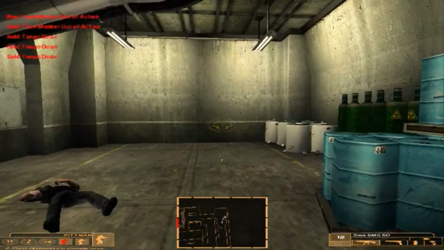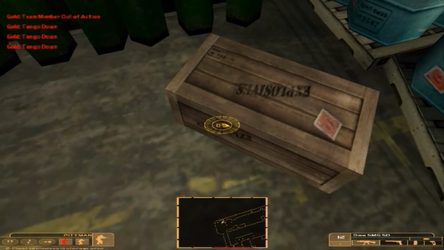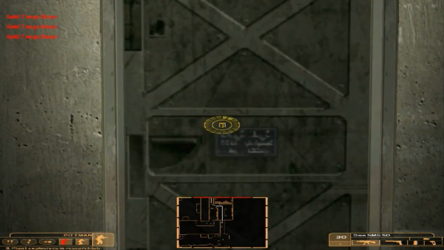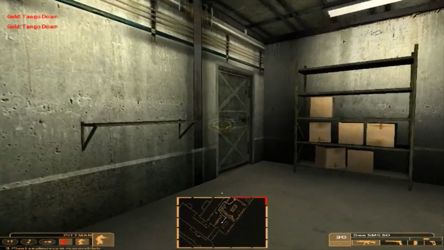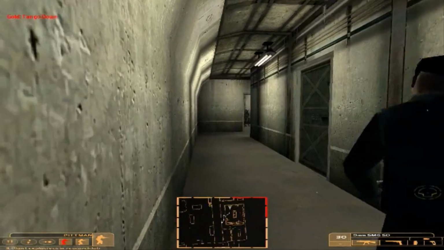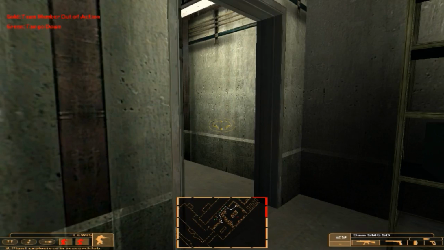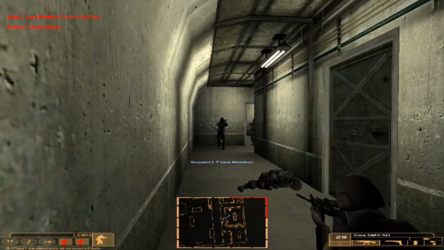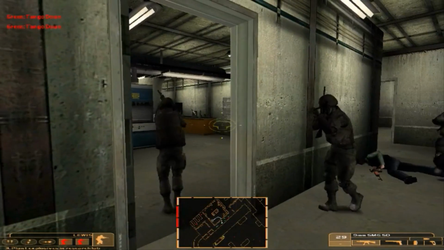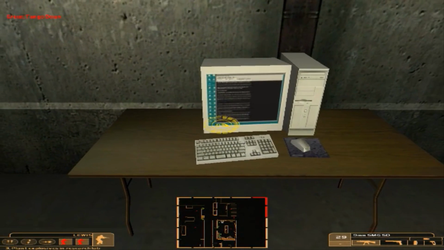Tango neutralized. Try to place the demo charges on a crate of explosives. That'll give us the most bang for our bucks. We have a casualty. Hostile eliminated. Target their main computer. Make sure no one uses this research.